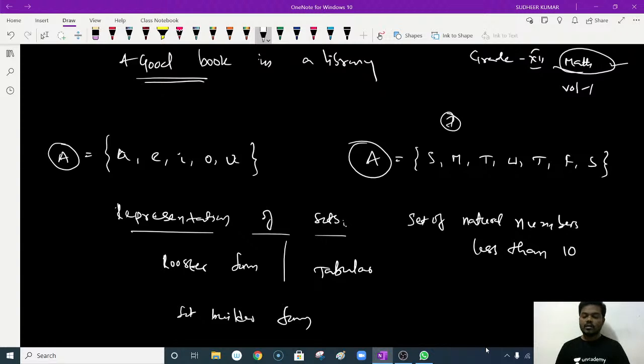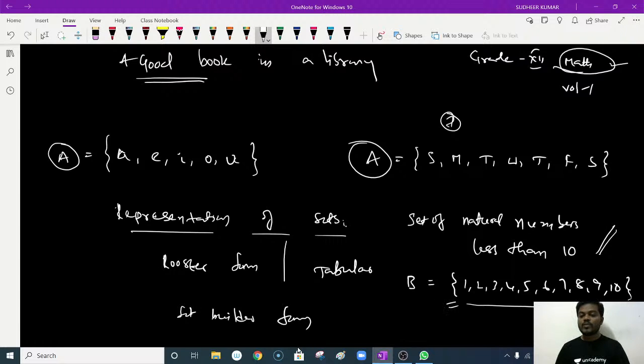So if you write all the numbers, suppose you represent n, it means all the numbers, it is specific. So instead of this, you can represent any number, any letter. Suppose set B, a set of natural numbers. It starts from 1, 2, 3, 4, 5, 6, 7, 8, 9, 10. So we'll write all the elements which satisfy the given condition, separated by commas and enclosed with these brackets. Then we will say that the set is represented in the form of roster form or tabular form.